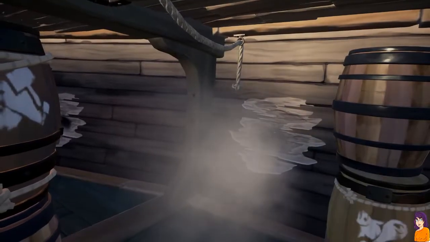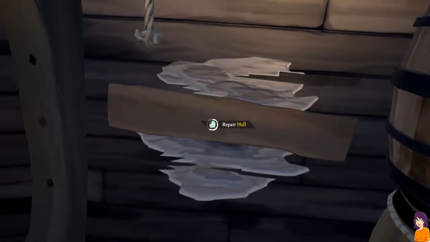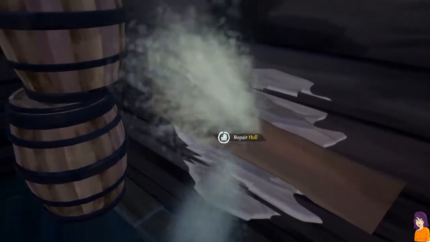If your ship takes any damage, you'll need to repair it and then bail out the water. To repair, you need to have wooden planks in your inventory and be holding them when you arrive at a hole. Press the key or the button that appears and then you will start repairing.